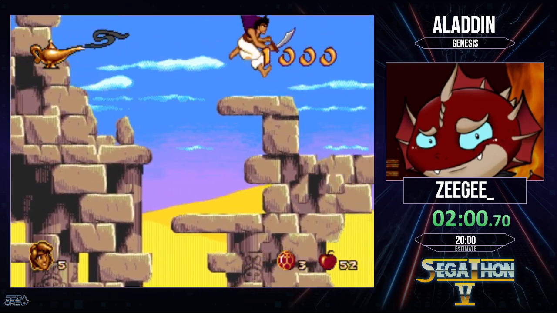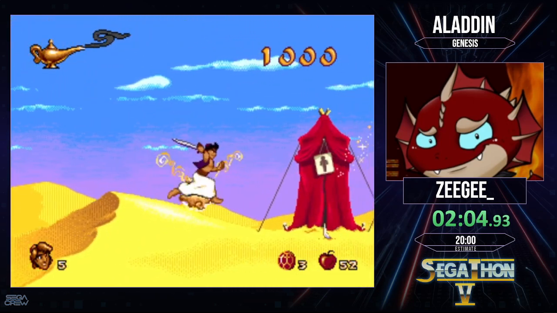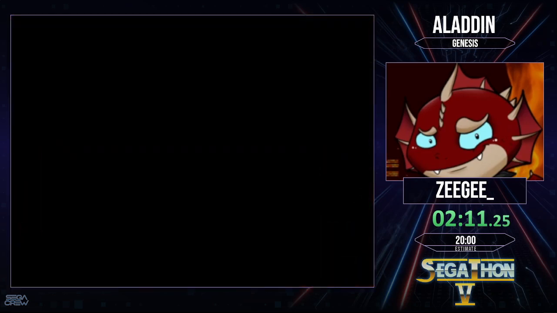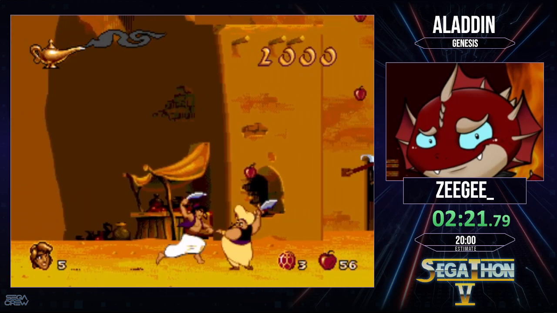ZG goes for a couple of sword swings through the rock there. Sometimes you can get it through the rock and you don't have to turn around when you fall down. No problem, he's going to jump up, avoid the head, get the scarab one last time, and he's out of that stage onto rooftops, where we're going to go for the first major skip of the game. Call this the rooftop skip.